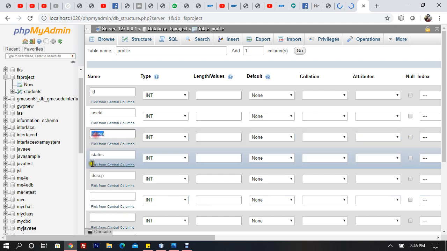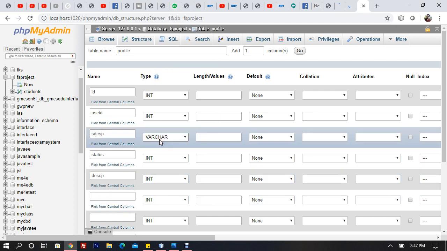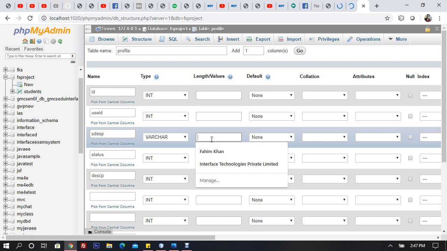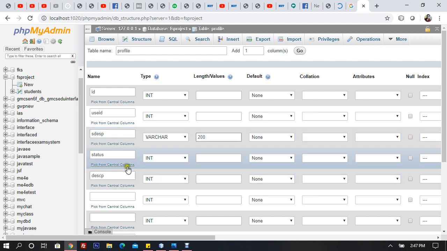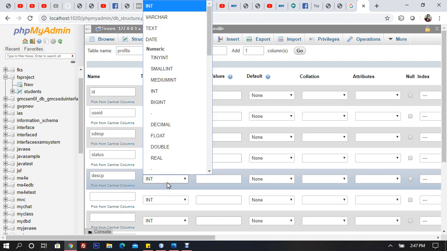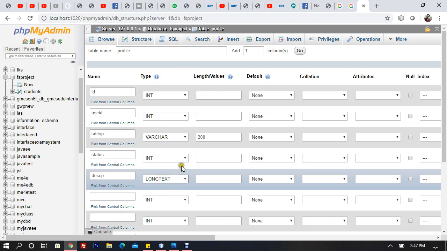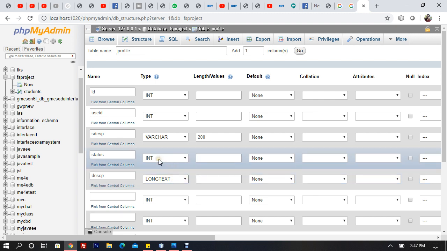Varchar 200. And this description in here is going to be long text. Status is going to be 1 2 3 4 5, so it's going to be int.